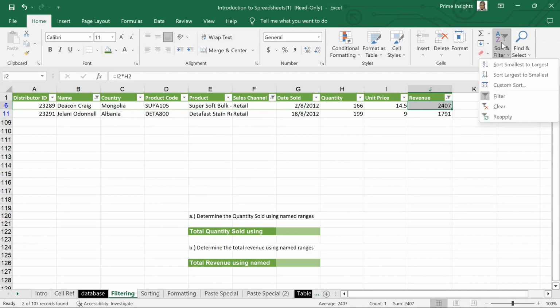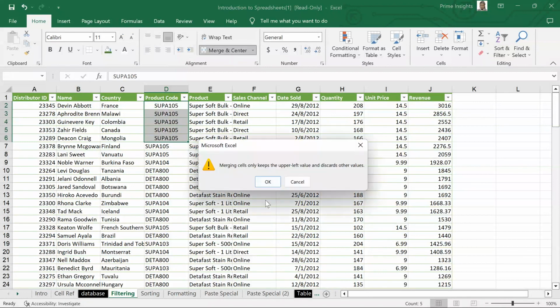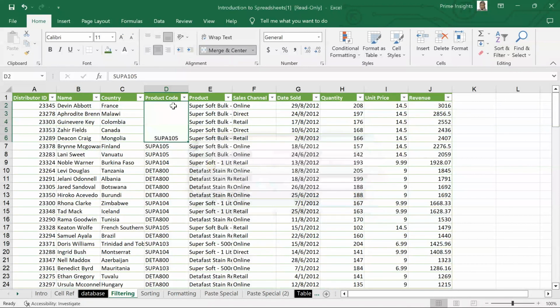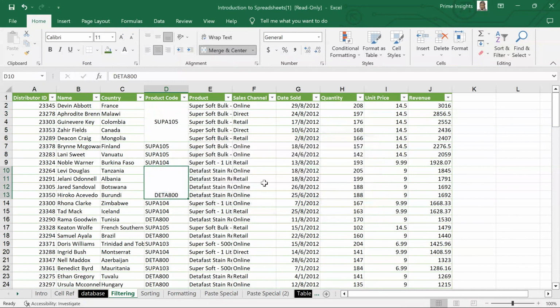All right. So another thing I need to tell you about filtering in Excel is, if you merge cells, it cannot filter. For instance, you must unmerge everything. You come here and merge Super 105, letting everything be Super 105. I know you like to do this. On Sunday, you have Data 800, and you go and merge it. People are making life difficult for themselves and whoever is using the file.